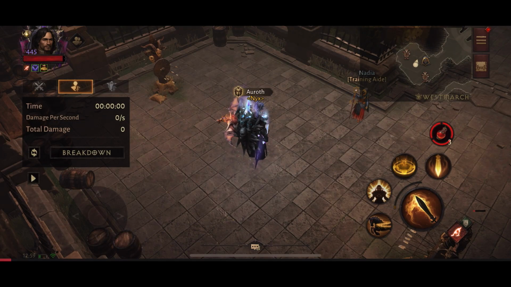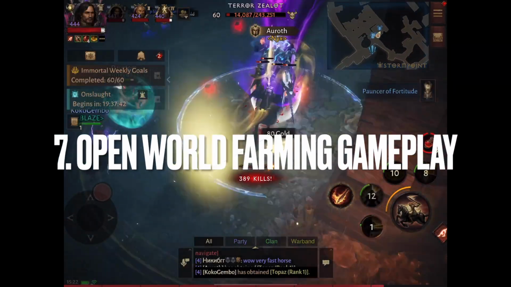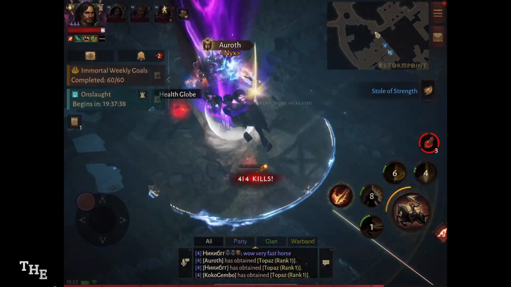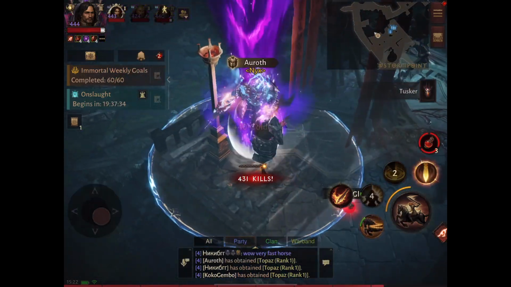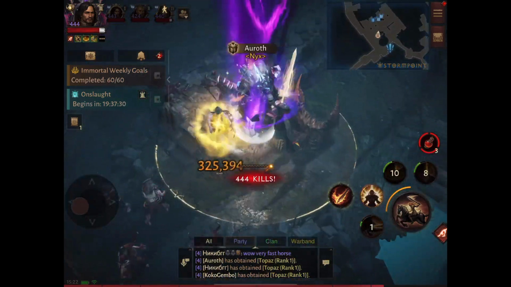It's the best remnant in the game. So this is the open world version, so let us take a look at how it performs and look at some gameplay. So here we are doing some open world farming. I have to say that sometimes this build gets bugged and the affixes don't work as they should, and then you have to re-equip all of your items, but after that it should work just fine.